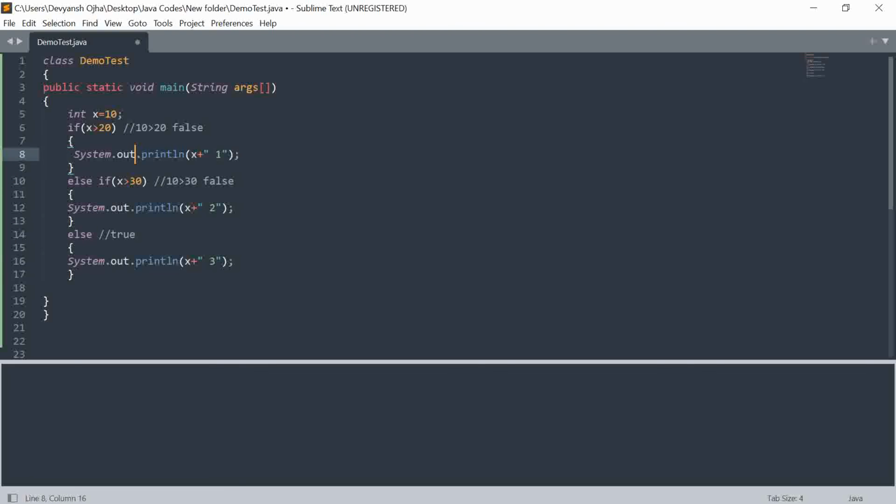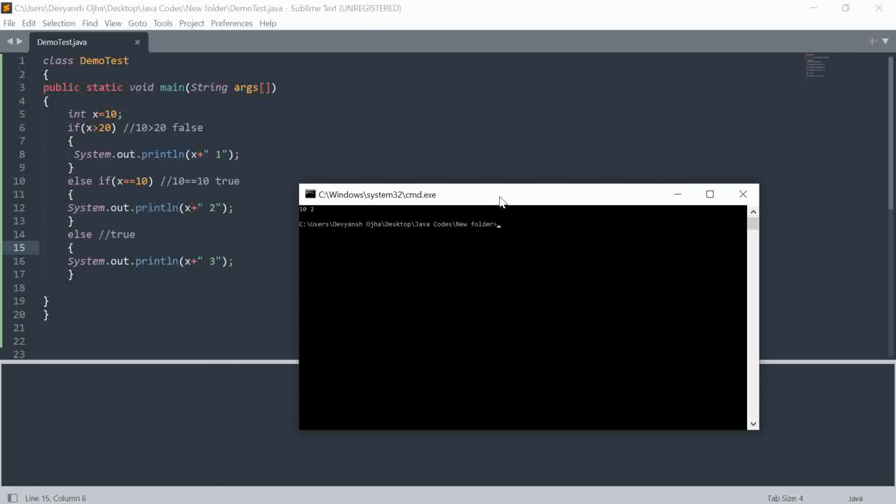But suppose I would have made here x is equal to 10, then executed it. So what do you think? Of course, this time it will give you true, because x is equal to 10, and this will be executed. But what do you think, will the else also be executed? Let us check that. That is the main difference we will get to know.